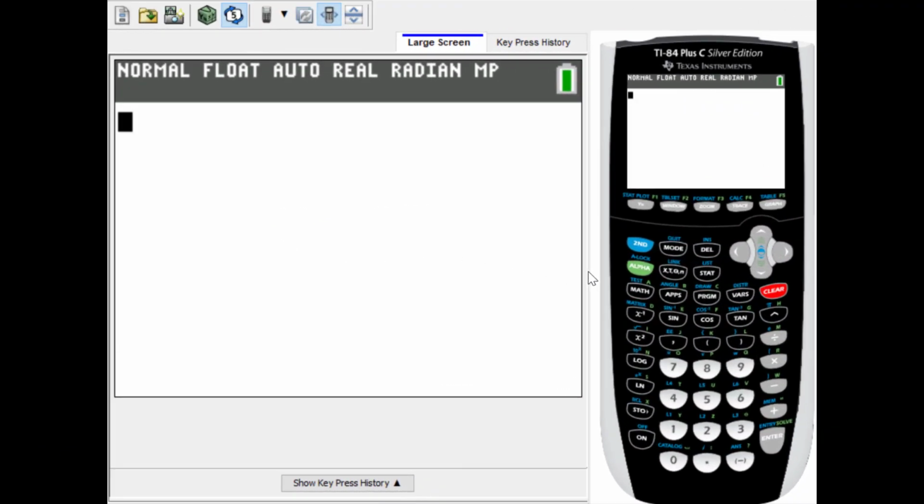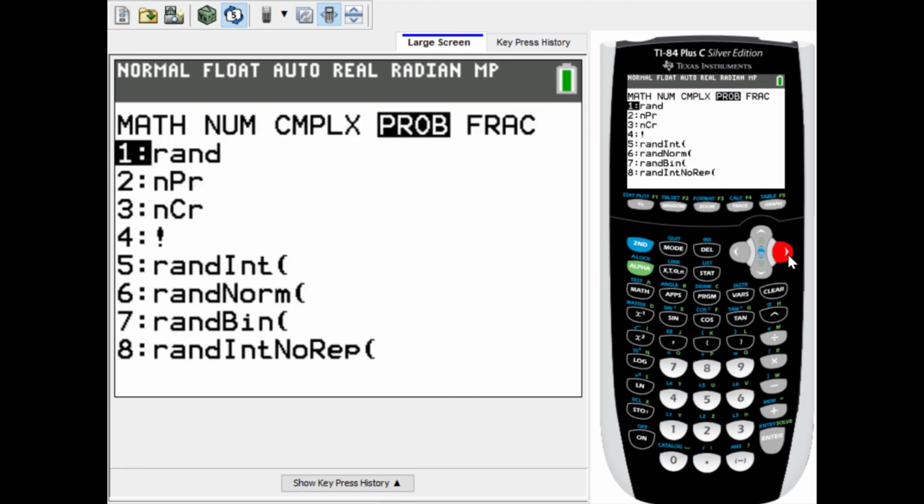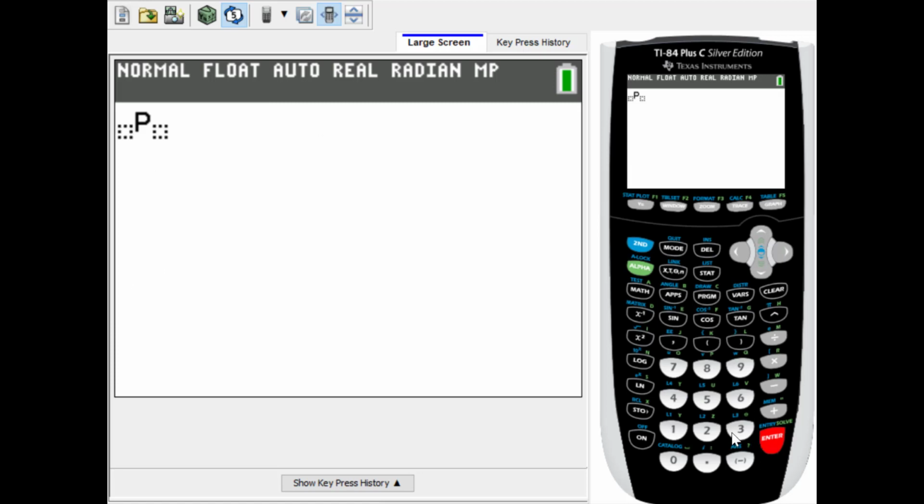Okay, so on the graphing calculator, you want to click Math, and then over to Prob for probability. And then what we want is number 2. So we're going to go down to 2, enter. Sometimes you have to put the number in first, then hit the button we just did, and then the last number. But in this case, we get to just put in the numbers after we've selected this permutation function. So we wanted 5 permutation 5, which was 120. So that's how you can do it on the TI-84.